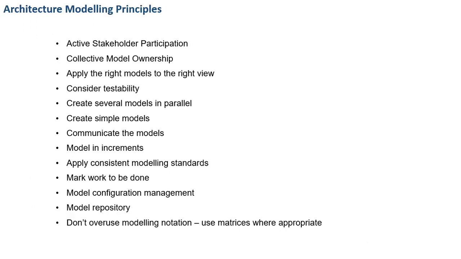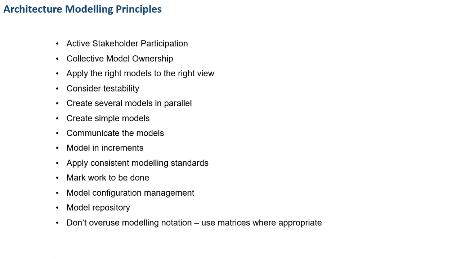So now I'm going to go into a bit more detail about modeling. The models are really around how you build views. So you can see how this is coming together. You've got your concerns that you want to address, and your views are addressing those concerns, and we use models. Primarily, views are made up of models. It's really the most efficient and effective way to communicate your architecture.